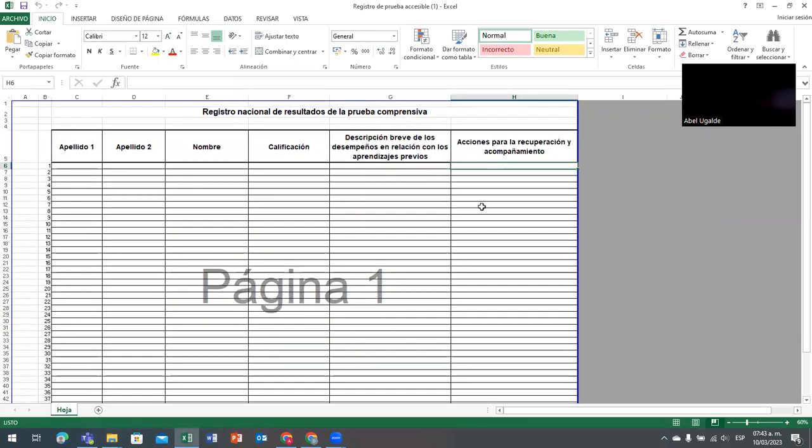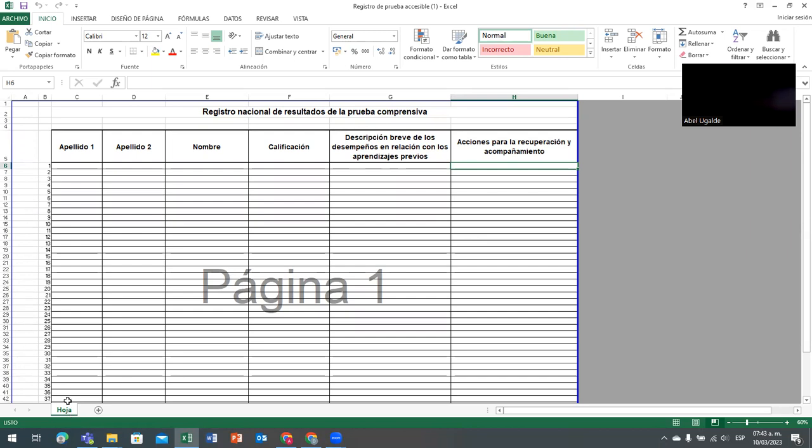Let's say that you're teaching first cycle in a school, and in that school you have two groups per level. So you have two groups in first grade, two groups in second grade, and two groups in third grade. And you want to have everything in only one document. So you go down here, and there are several ways to do this. The first thing we have to do is rename the document.